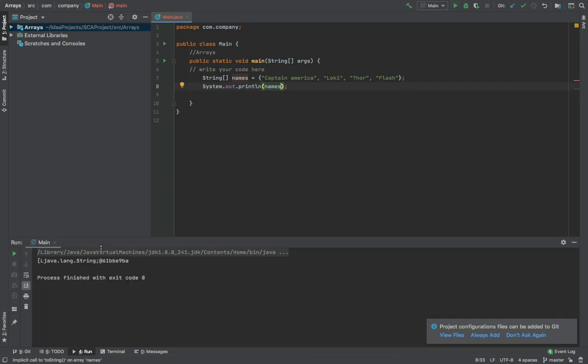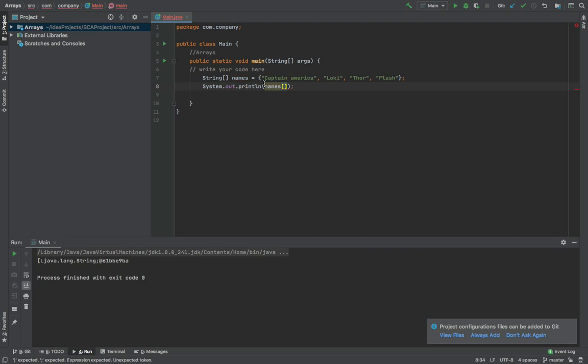As you can see, it's giving us something funny here, meaning we can't just go ahead and print an array like that. So to access the items in an array, you could do something like this.